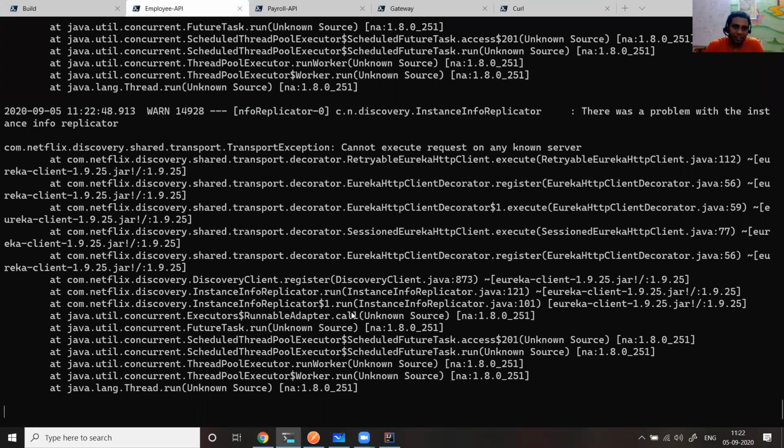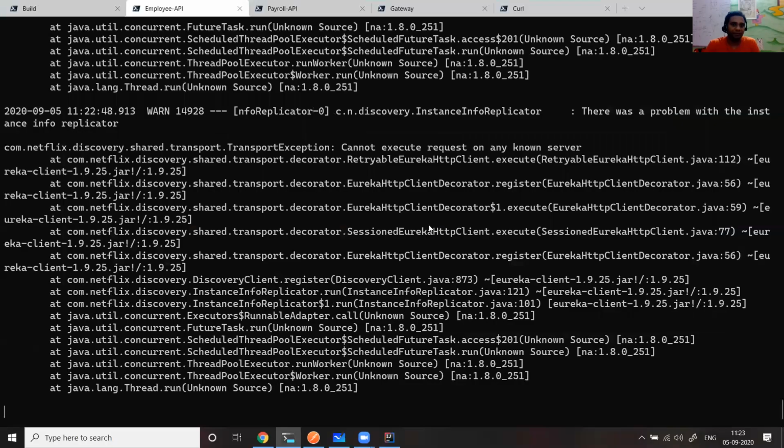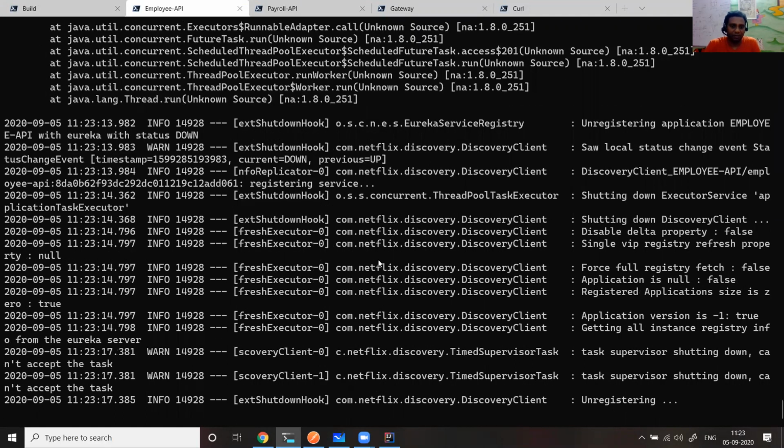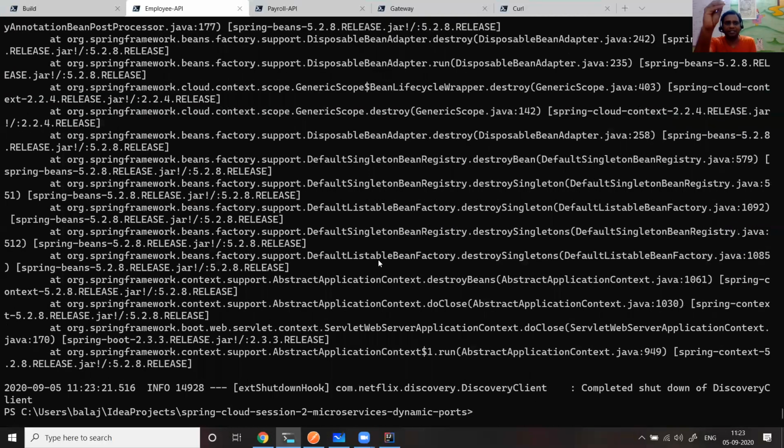Currently the registry is not available, so it is complaining that there is no registry. So the first thing which you need to start is not the employee applications. You have to start the registry first. That's not a problem. The order in which they start doesn't matter, they just discover themselves and fix it later. But the good pattern to follow is to start the registry first. So I started the employee API, which is not right, because employee API didn't find the services, so it cannot register with the registry.